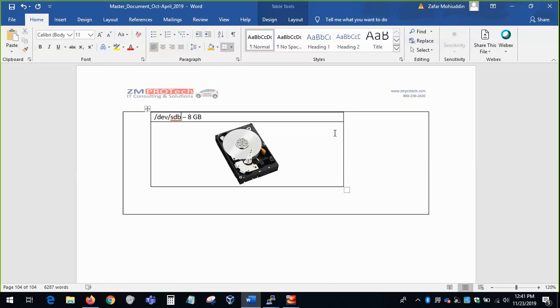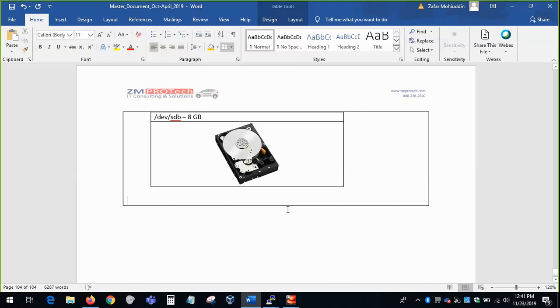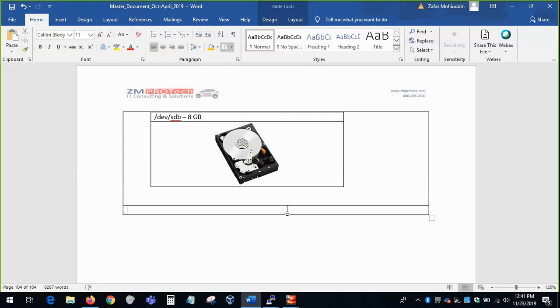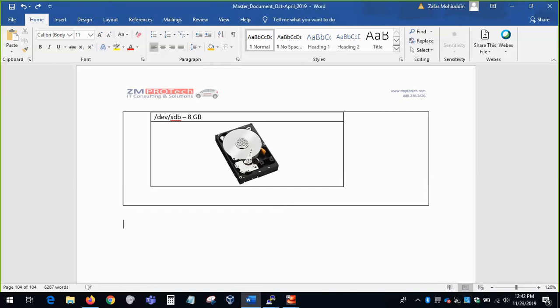Okay, so this is how it is. To start using it, we need to run some fdisk commands. So what we're gonna do now is fdisk commands here.